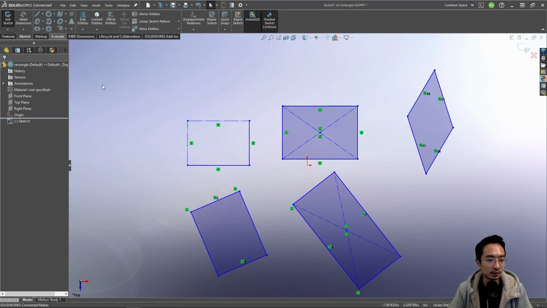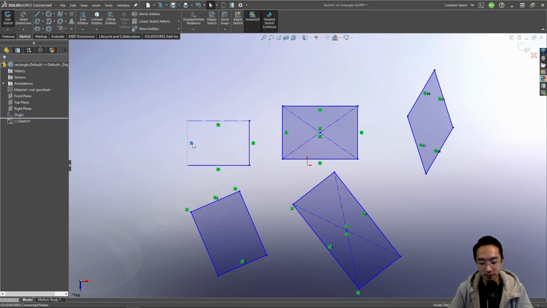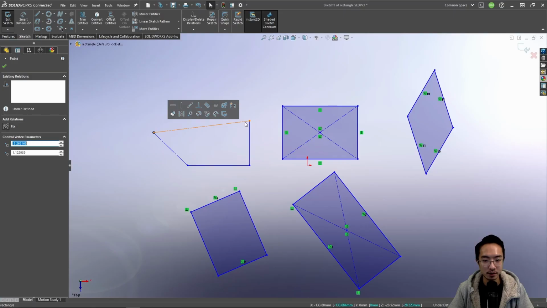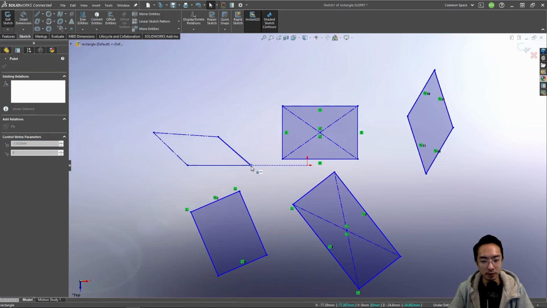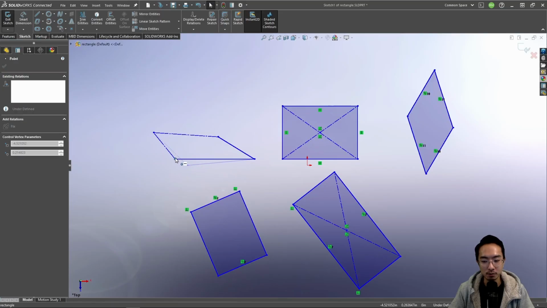Okay. So that's how you could have rectangles. And if I select it, you could see that you could have different things to define it. I could turn a normal rectangle into a parallelogram if I were to delete these relations. Then really this just becomes like 4 lines connected to each other. So really, a rectangle is 4 lines connected together for you with certain relations defined for you. So it just makes some of your dimensioning a little bit easier.